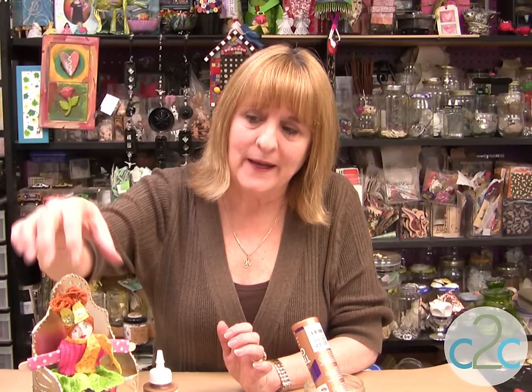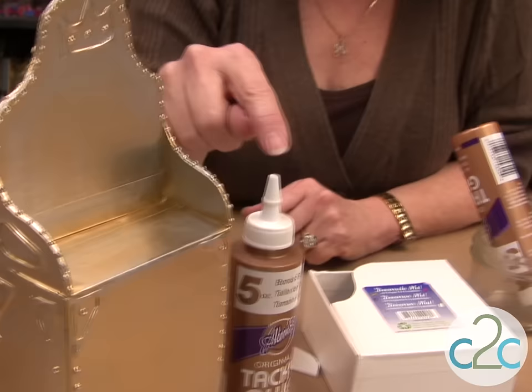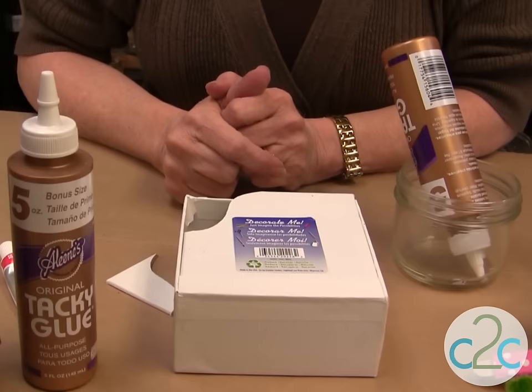So I've already shown you how to make my art doll out of an old glue tube or a toothpaste tube, but you probably thought I wasn't going to show you how to make the throne. I'm back to show you how to make the throne. It's super simple. It's using a cardboard box and the Aleene's Tacky Glue in the gold bottle. It's an all-purpose glue, so it works perfect for the cardboard.